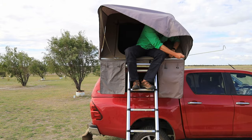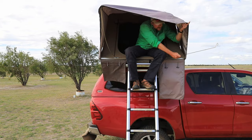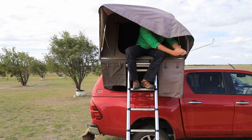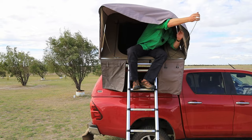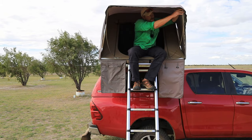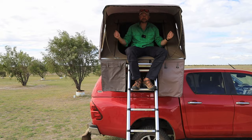So, making sure you've got that angle, so it's not straight, it's at the angle. And I emphasize that because we found people trying to put them in straight and they couldn't figure out why the poles didn't go all the way. And then hook it in like that, and there's your tent.